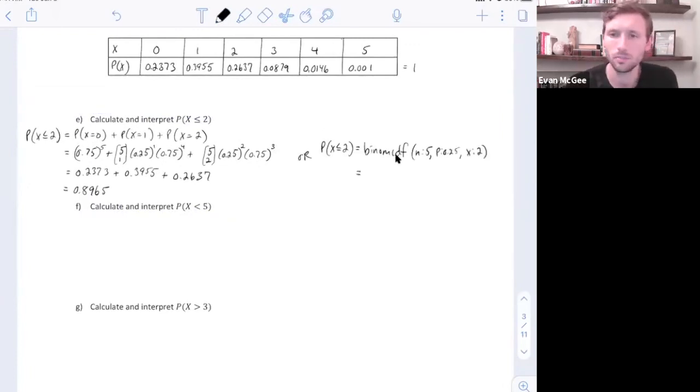So here's the statement I'm going to put in the calculator, but you need to remember that whatever value you put in here for x, the calculator is going to give you less than or equal to this number. In this case, it's easy because x is less than or equal to 2, so I know to put in 2, but it's not always a less than or equal to, like we'll see in the next problem. So let's pull up the calculator here.